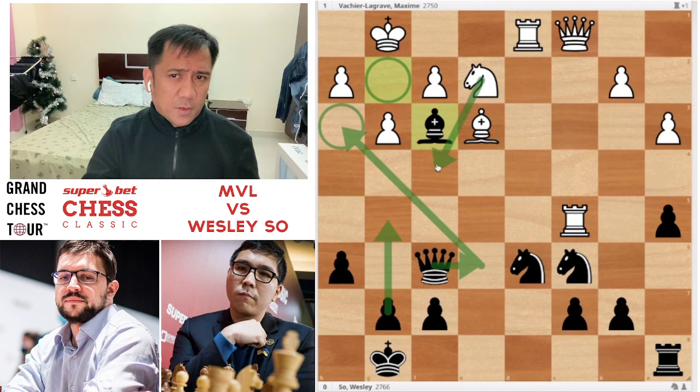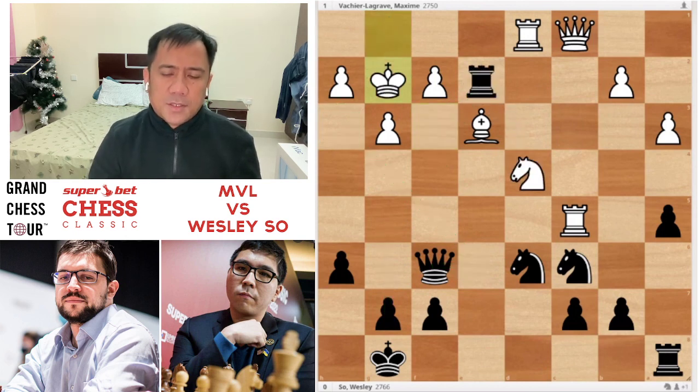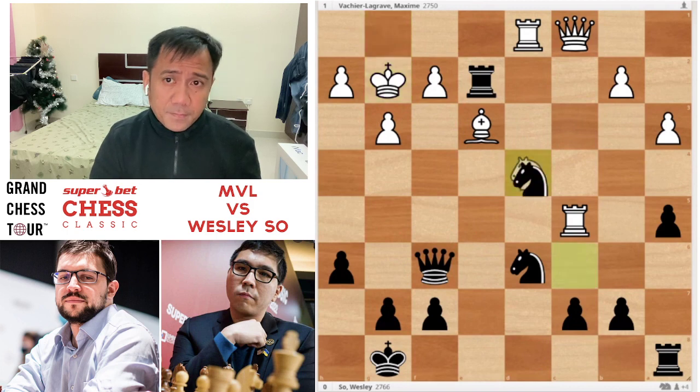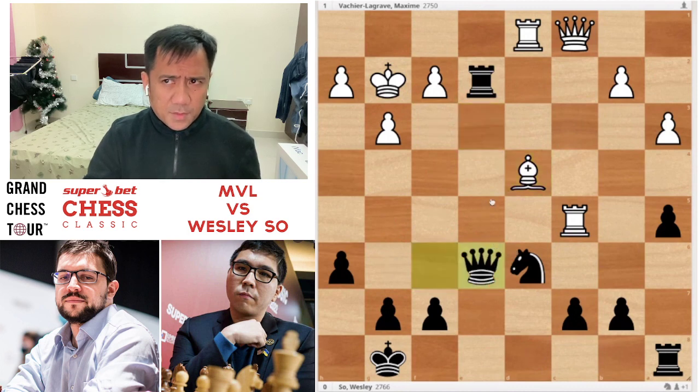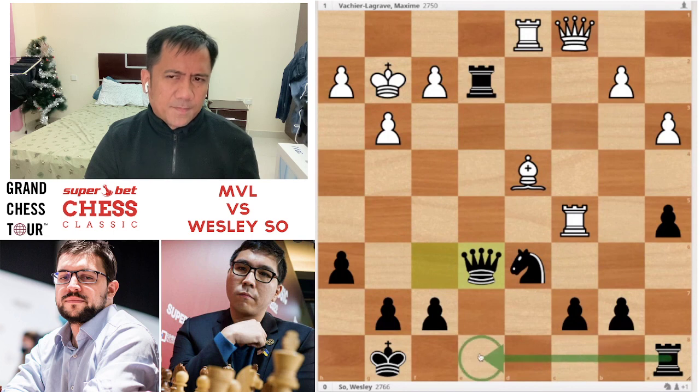G5 is to stop knight f4, yeah. So king takes g2 was more or less forced. Knight takes d4, bishop takes d4, queen g6. Another strong possibility here was queen e6, yeah. And then I would just go for rook e8 here.